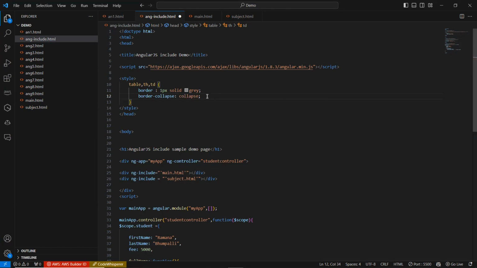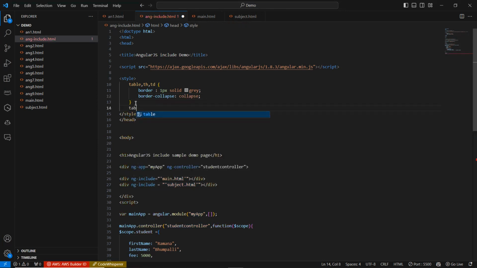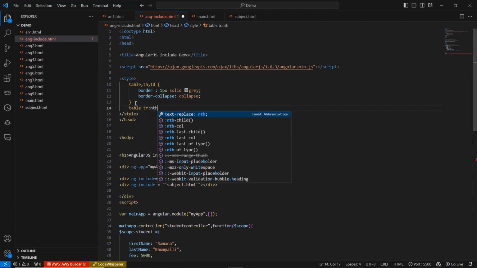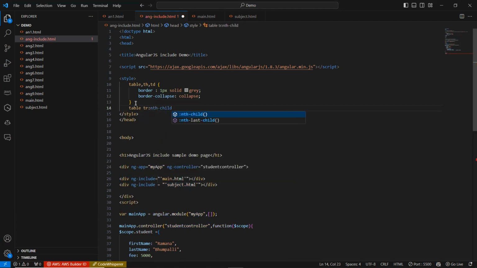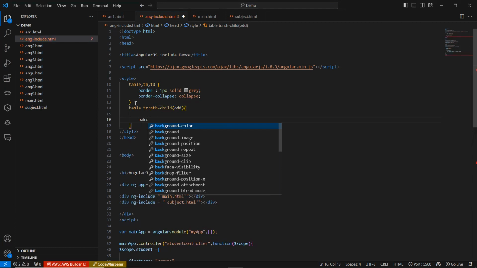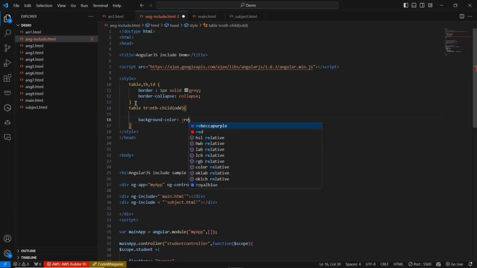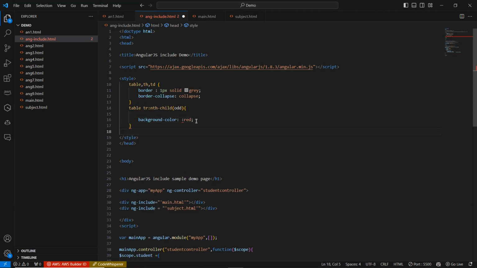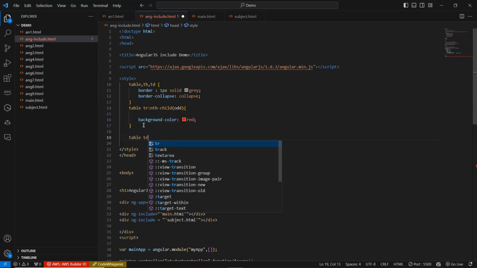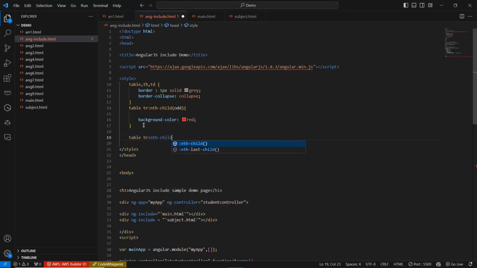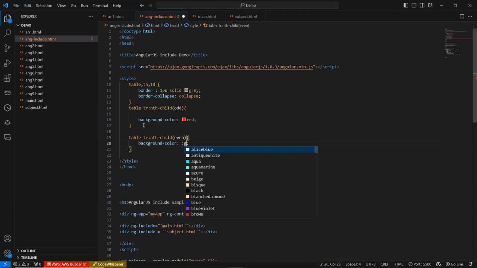And one more thing is table tr and child, because alternative rows, I want to display some background color. Some red. And for the even, table tr and the child even, background color is green.